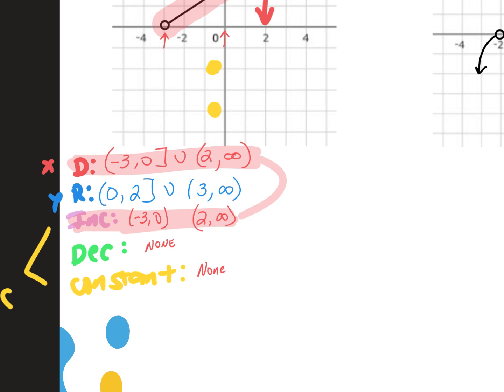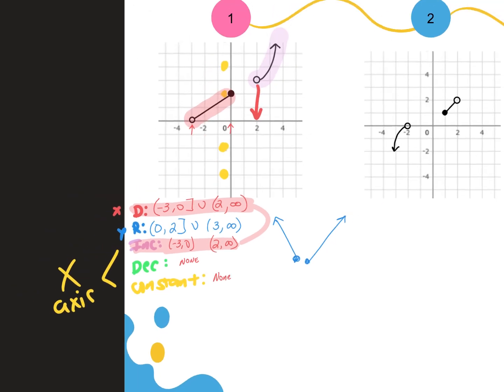Anytime you have intervals of increase, decrease, and constant, it will always correlate to either all of the domain or part of it. It's something you're really going to have to practice. On WebAssign, some of the graphs, because they're drawn by a computer, just cut off the ends. Go ahead and assume that there are arrows at the end. That's what they're going to want you to assume, so just be careful of that.